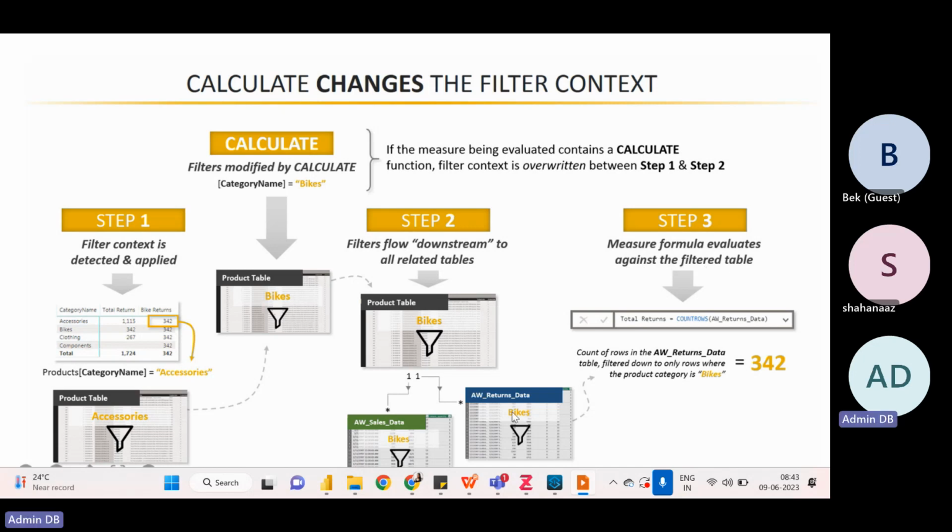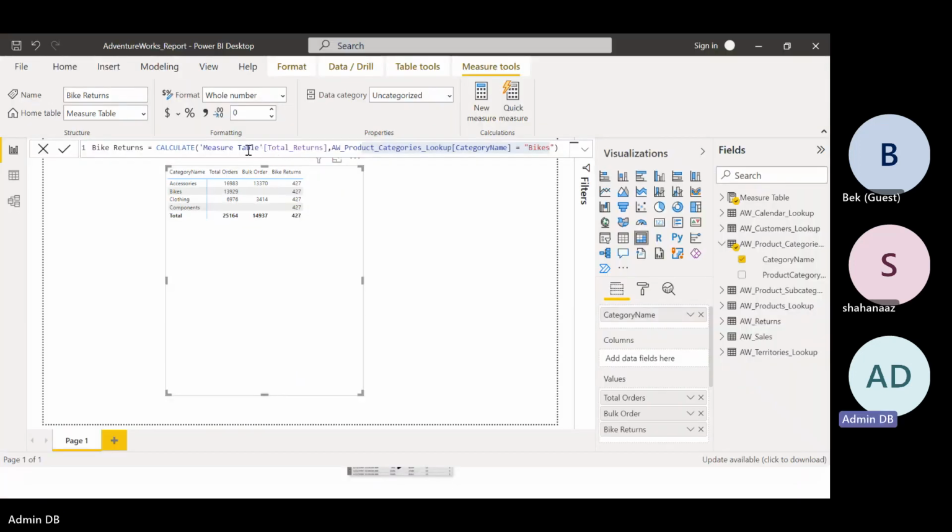Now, the returns table is filtered for bikes, right? And what did we want to calculate? We wanted to calculate total returns. If you see here inside the measure, we want to calculate total returns given the category name is bikes.